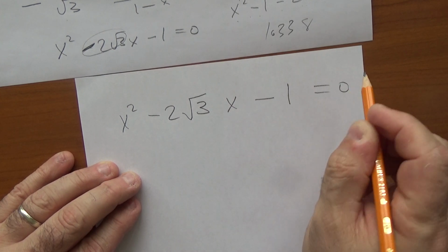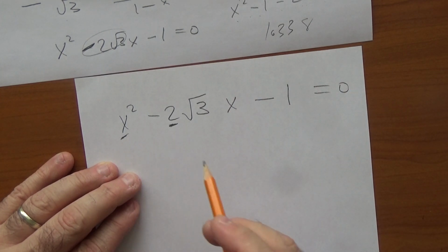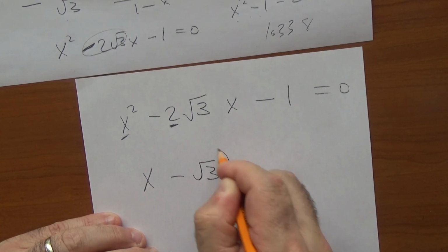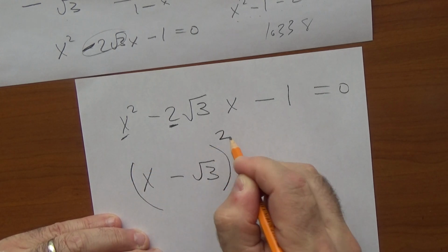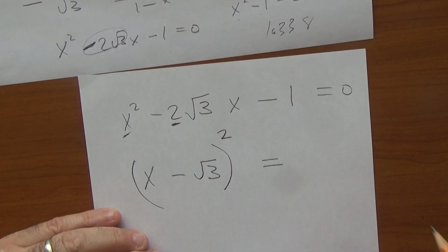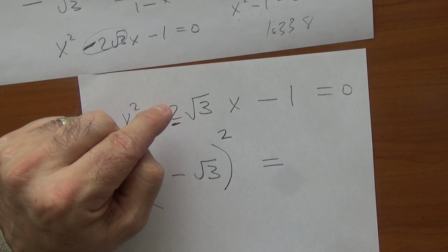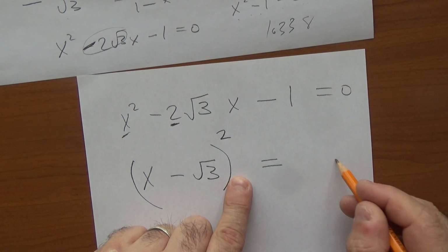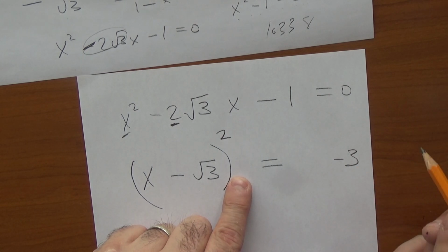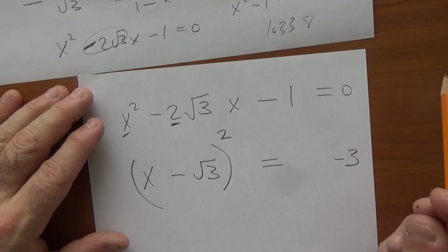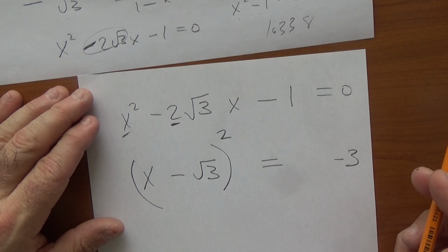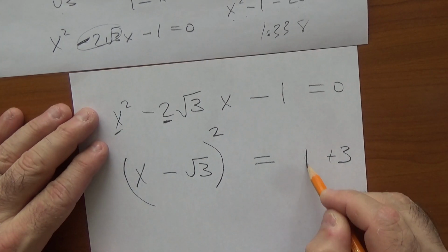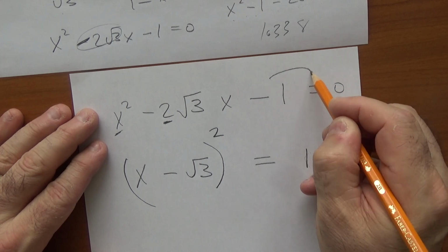you should be thinking that this is completing the square, because there's a 2 here and there's a 1 here. So this should look like x minus root 3 to be squared. And that's going to give me the middle that I want. It's going to give me 3 on the left that I don't want, so I'm going to take away 3 here. Wow, no, I'm going to add 3 here. Good, that's worrying. And I'm going to add 1 here by bringing him over.